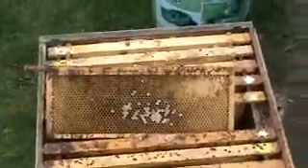You can see here that the dysentery has just run down the front of the frame. So if this isn't Nosema, then obviously melting this wax out is what we need to do, as well as scorch the super and boil the frames, which is what will happen to all these supers just as a matter of course.